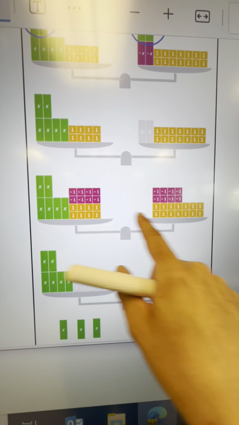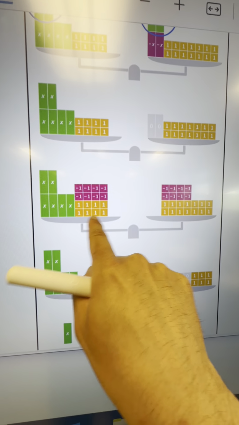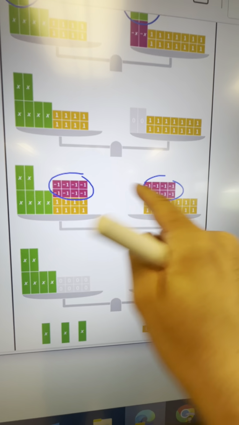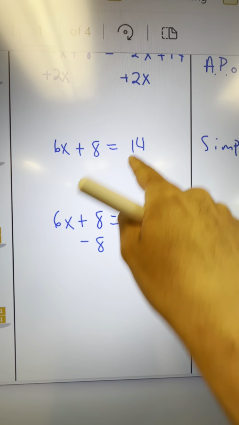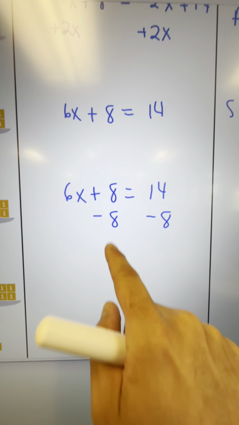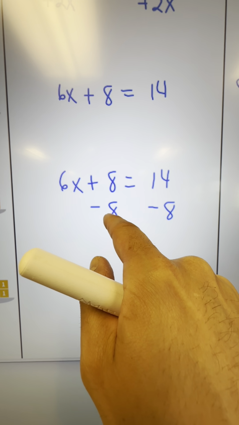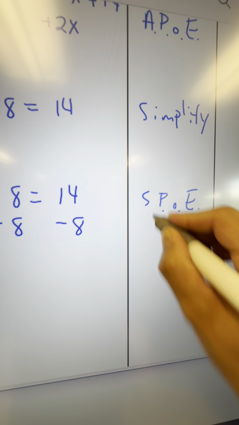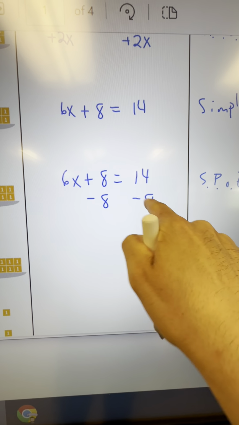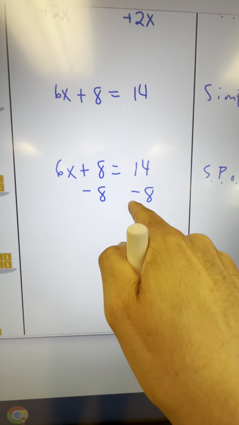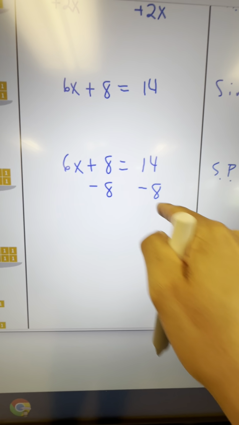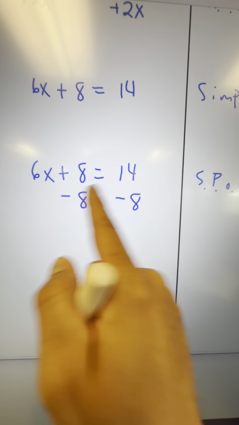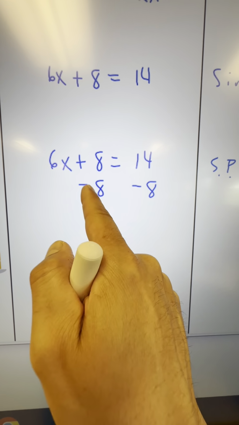Now, in the next step, you can see here that we still have 6 x's and 8 ones here, and we still have 14 ones. What's new or different is that they took away 8 on both sides. So notice that I copied the previous equation because we still have this on both sides, but now we're taking away 8 on both sides. So since I'm taking away 8 on both sides, this is called subtraction property of equality. So I just want to point out that I like writing out underneath the equation what we did to both sides because it clearly shows we're taking away 8 to both sides. And anytime you're using a property of equality, that's what you should be showing is what happened on both sides, and it should be identical. So it stands out much more when you do it this way.